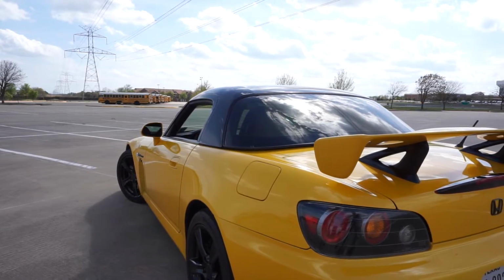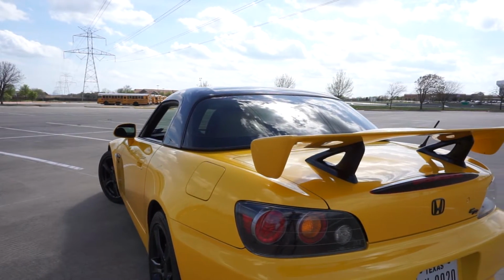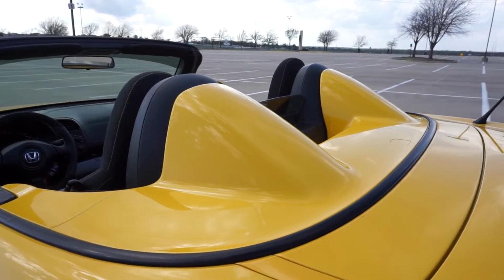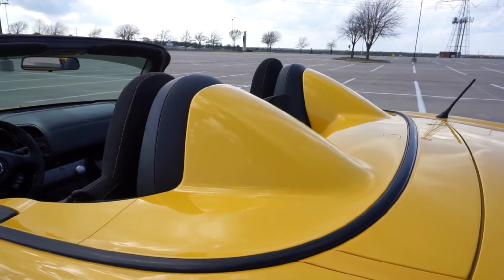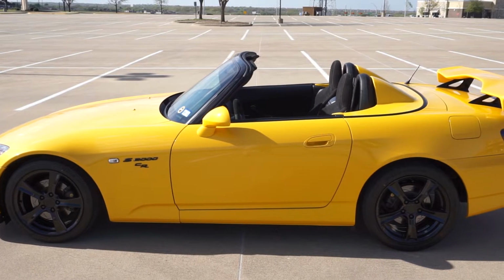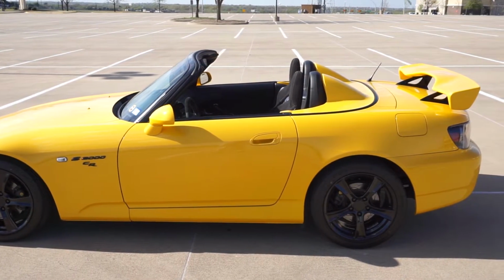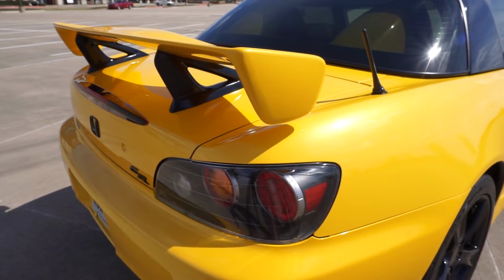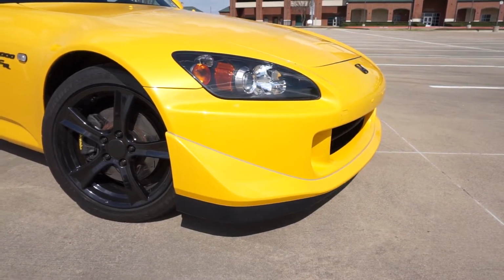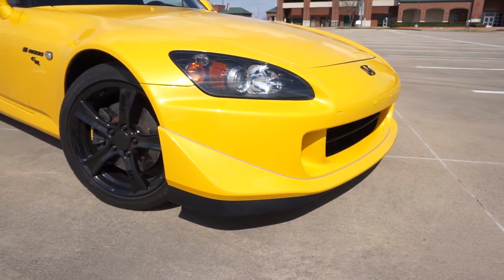The CR is also different from a regular S2000 in a couple of other ways, and that is it does not have a soft top. This has a hard top with it, and in the back over here behind the rear seats you have a fiberglass cover that really flows well with the body line. That's one of the things that I really love about this car, that when you take the top down, it still looks freaking awesome. So the CR also comes with a different wing and also an aero package in the front. It has a front splitter that gives it a little bit more downforce than the stock version of the car as well.